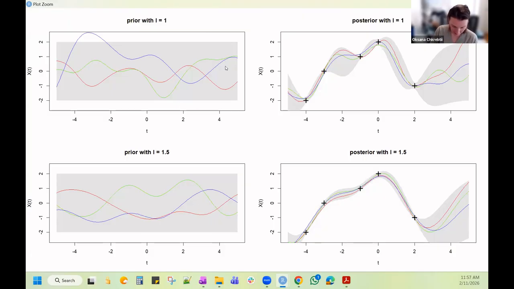But the goal for us as statisticians is to try to find a prior model that correctly describes our understanding of this unknown latent function. So we must choose ourselves the length scale, for instance. We must choose the prior mean, the prior covariance, and these are all really important choices because they affect our inference, right? You can see the posterior is quite a bit different depending on what length scale you choose.